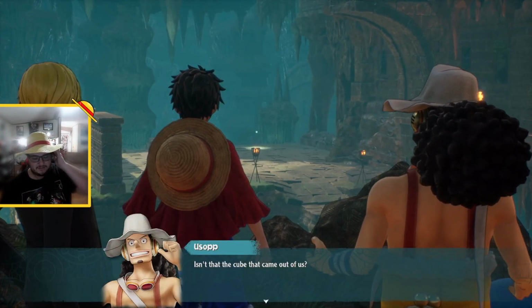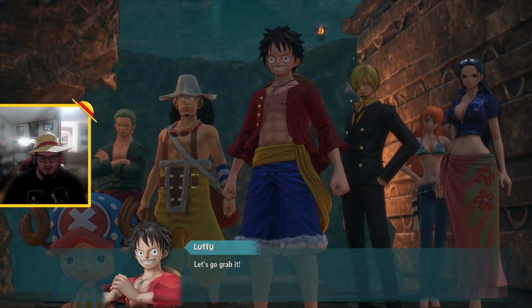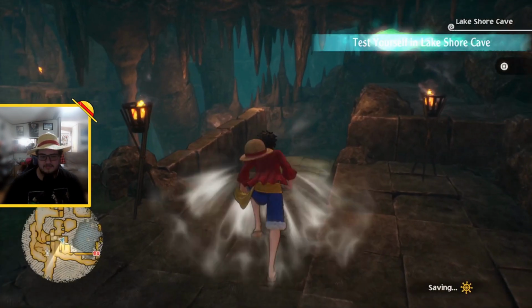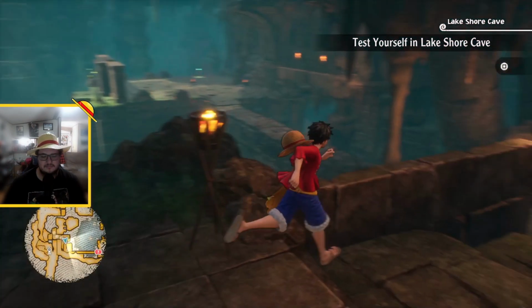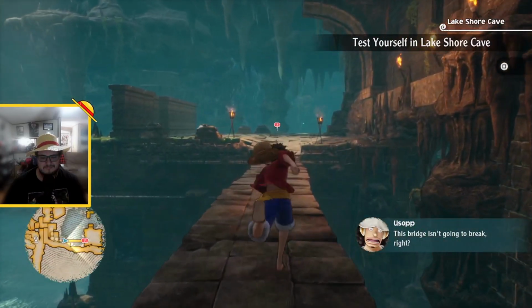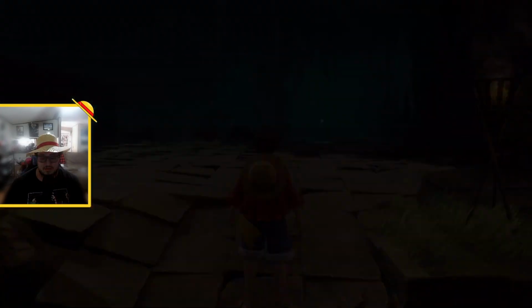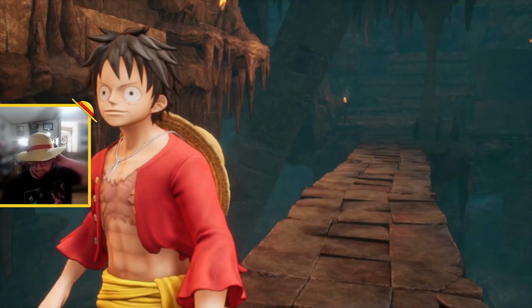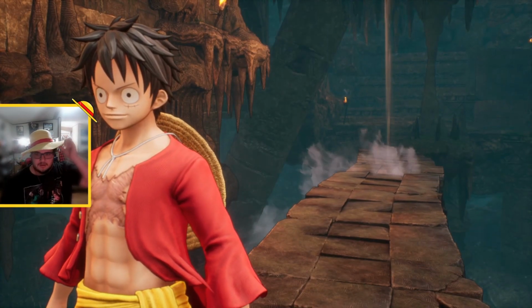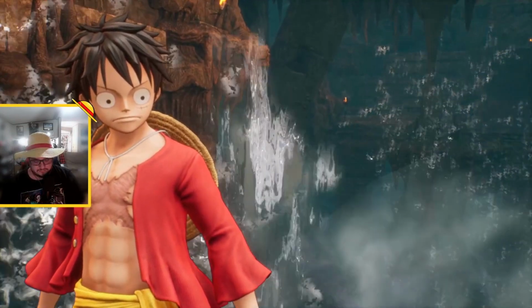Something's glowing over there. Is that the cube that came out of us? Far away to tell. Let's go grab it. Bridge isn't gonna break, is it? Ooh, so. Yeah, I'd say it broke. It's gone.